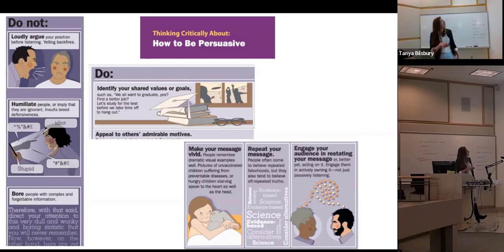Messages can be more convincing when they're vivid. There's a tragic photograph of a drowned Syrian child that resulted in a lot of donations and a lot more support for the refugees. But before that picture was taken, humanitarian agencies were trying to communicate the problem. They were saying, look, there's 100,000 people and all of these things have been destroyed, but that just doesn't get to you the way a picture does. So a picture of one person had way more impact than these boring dry facts about 100,000.